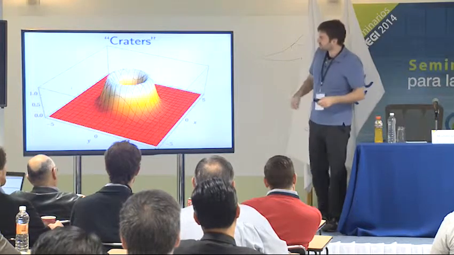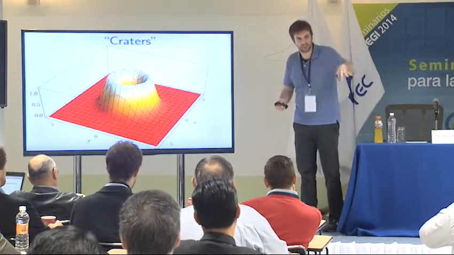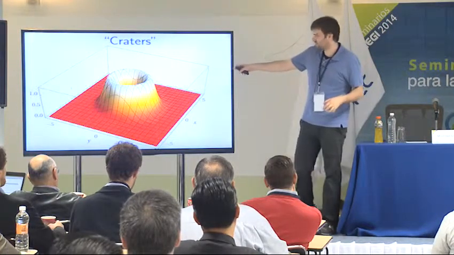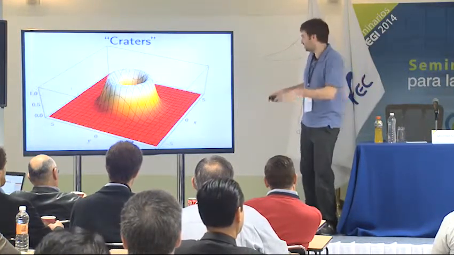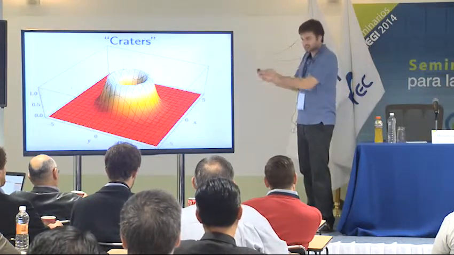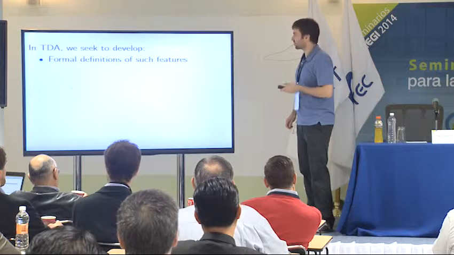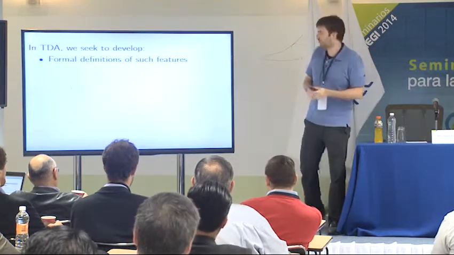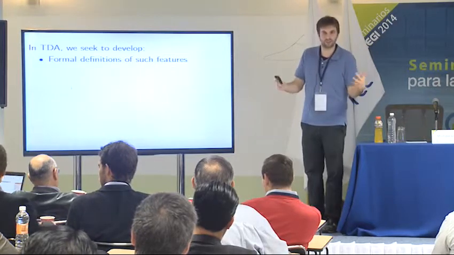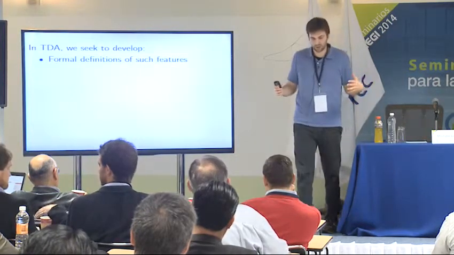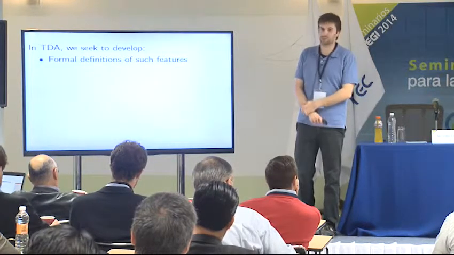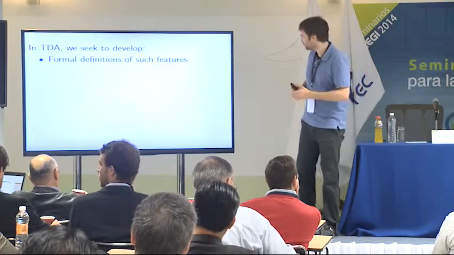And an analog of the cycle in the data is what I might call craters in data. So here's an example of a function from R2 to R that's got a crater. Its graph looks like a volcano. We want to be able to see this type of structure. Okay? And I can show you more examples if I want, but anyway, I hope that gives you some idea of the kind of coarse-scale geometric structure that we're interested in seeing in this world. This is what we're trying to get at in data.